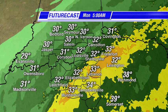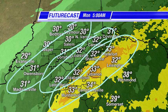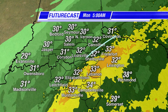As with the 5 in the morning, you can see this is where the main area of sleet will likely be taking place. And with moderate snow probably on the northern edge of that, and still pockets of moderate snow in areas of Indiana at 5 in the morning. But everybody north and west here of the parkways is in that zone. We're going to watch it for spots developing.